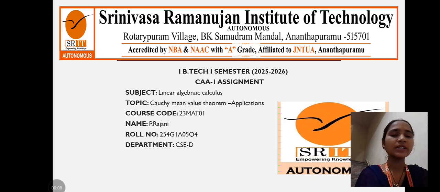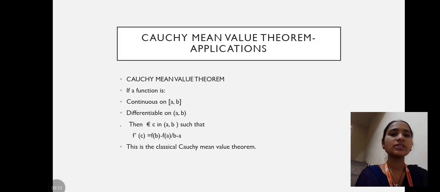Today I am going to present a small video on Cauchy mean value theorem and its applications. Cauchy mean value theorem states that if a function f(x) is continuous on the closed interval [a, b], and the second condition is that f(x) is differentiable on the open interval (a, b), then there exists c belonging to (a, b) such that f'(c) = (f(b) - f(a))/(b - a). This is the classical mean value theorem statement.